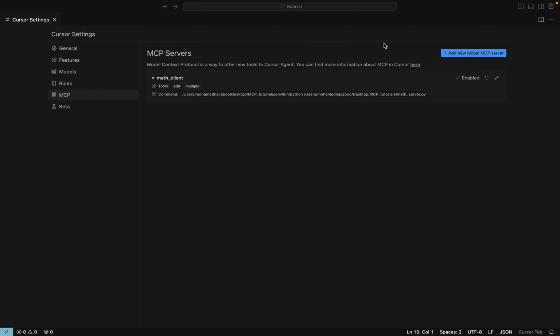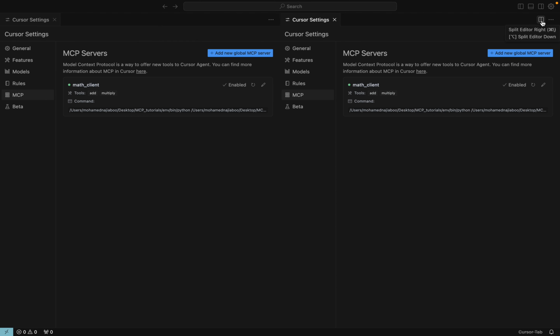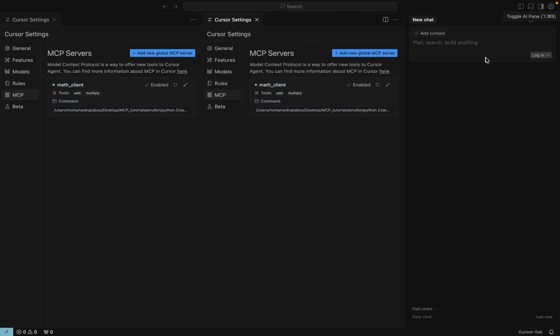So MCP is there. Okay, now let me click on here. So here we can see by default it is already connected with our server, right? Now let me do a calculate here. Calculate 2, or I can say add two numbers. Add two numbers 2 and 3.